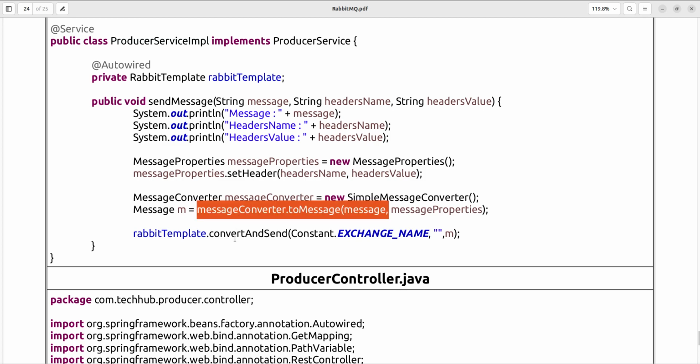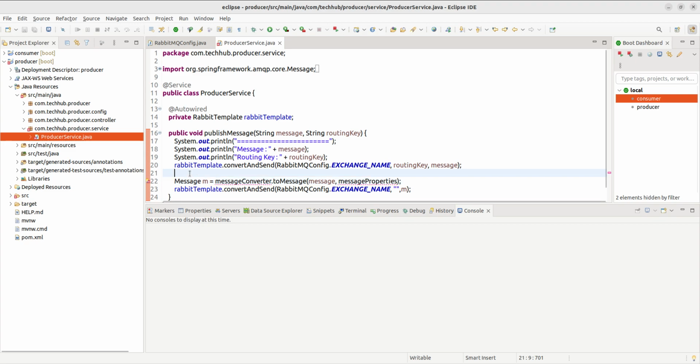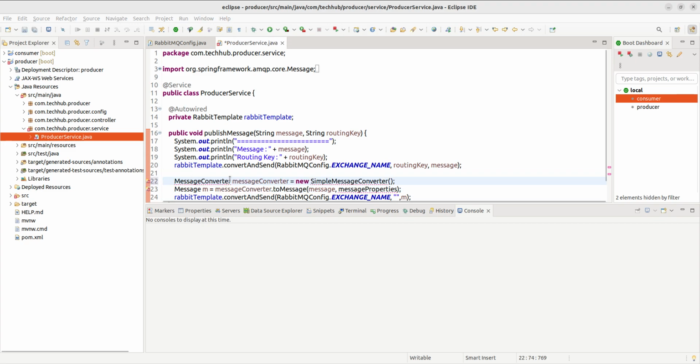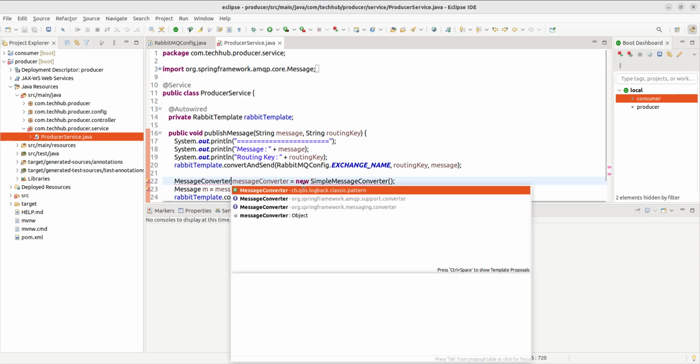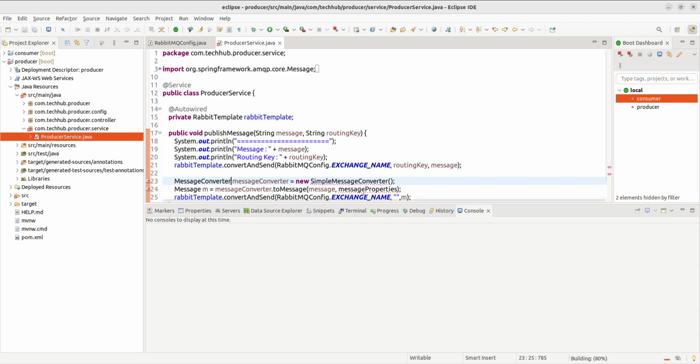What is message converter? Message converter is a simple message converter. You can create a simple message converter. Message converter, messaging dot converter, simple message converter.